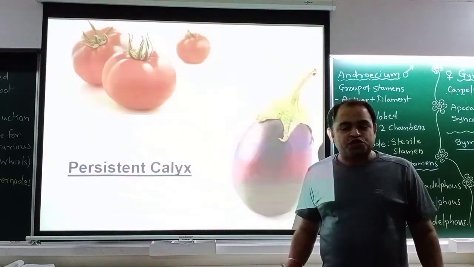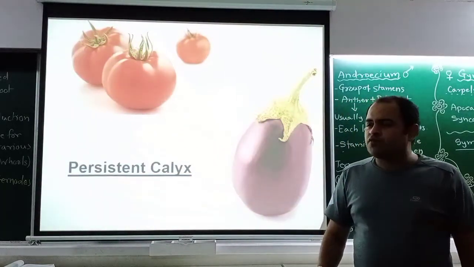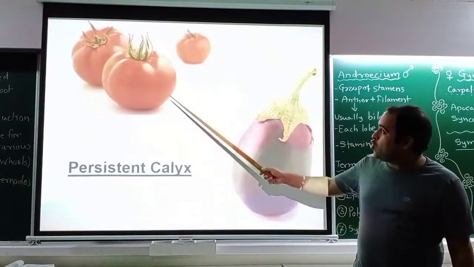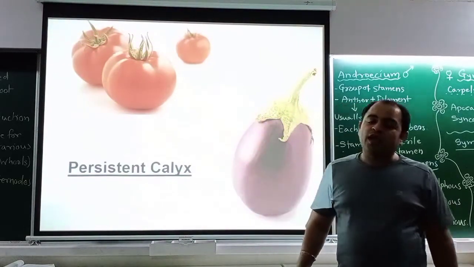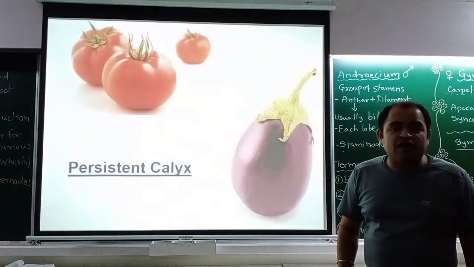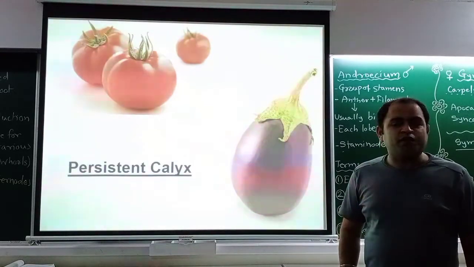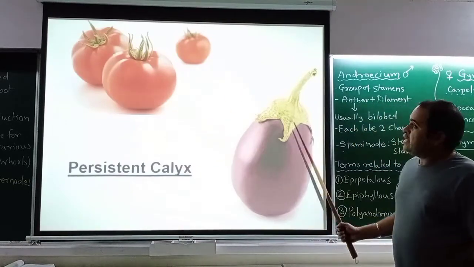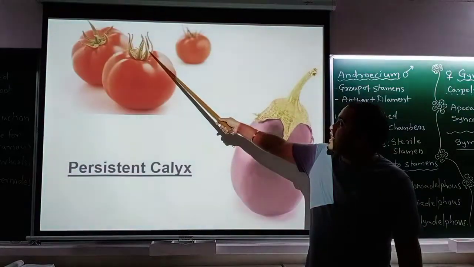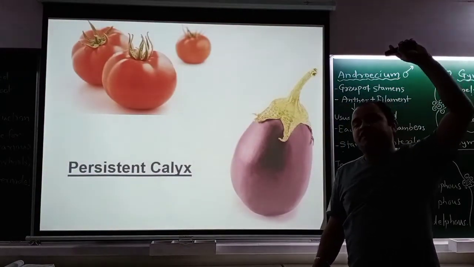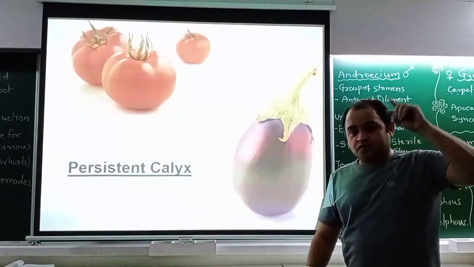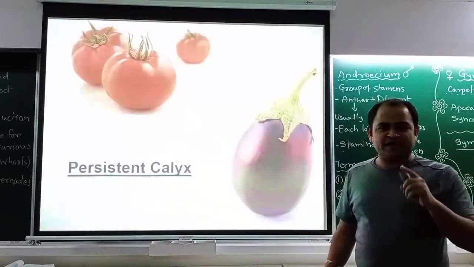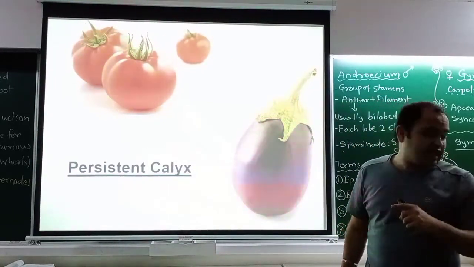Male and female structures also wither off, they get removed, they fall down, and the ovary swells. Ovary swells and the typical seed grows, embryo grows. So everything you are well aware about. This particular fruit always shows presence of the calyx. In the bud condition, calyx was present. Now, even after fruit is formed, calyx is present. Hence, it is called persistent. Persistent, it is present. Hence, it is called persistent calyx.